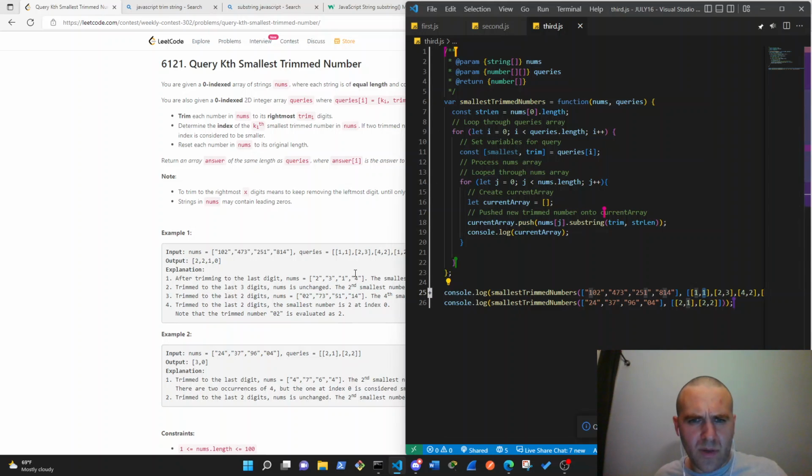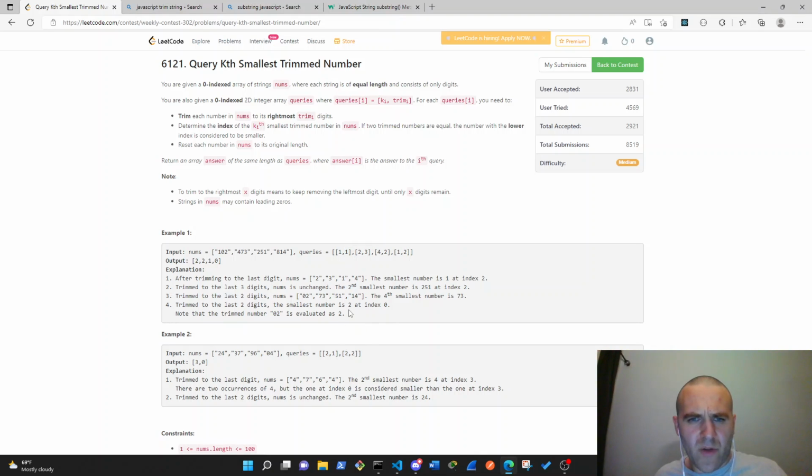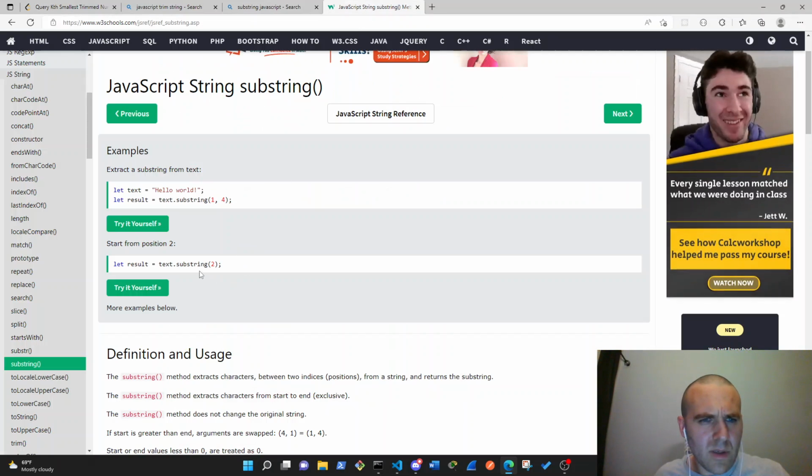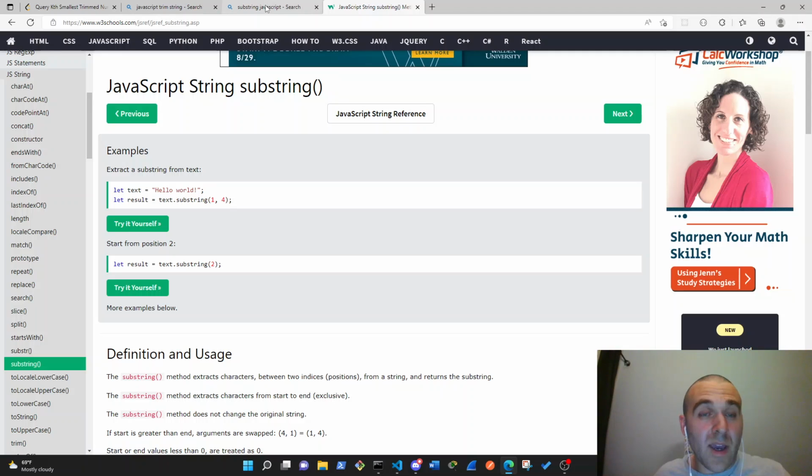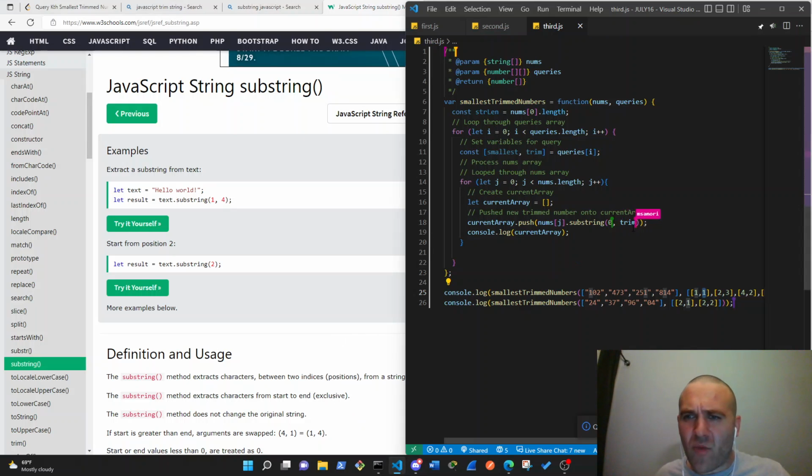So in the first one, we want the trim to end up with 1, right? In the second one, we want the trim to end up with 3. So these are actually the lengths. So hold on, I'm just trying to wrap my head around this really quickly. So if we have a length of 1, that means we want to trim until there's only 1 left. Substring. So last string minus trim, right? You could just do this.